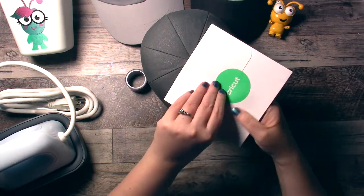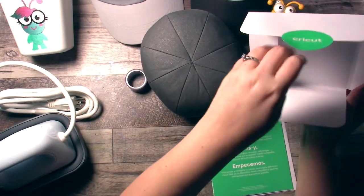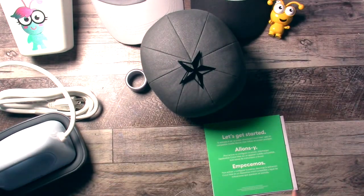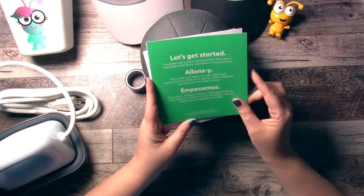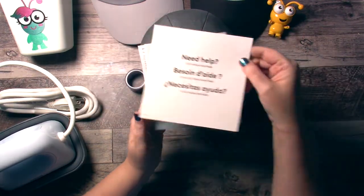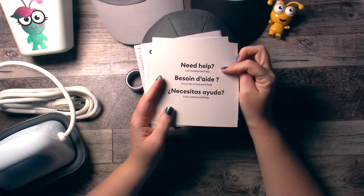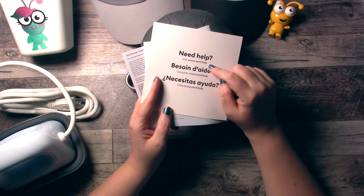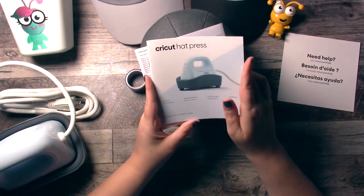Ah, there's a little star we can put on one of the hats. Let's get started. To activate and set up your press, download Cricut Heat app on your mobile device. Because if you need help, go to their website. That is the big thing. I hear people say a lot of times they get the machines and there's no help guide, but there is. It's just online. So definitely check that out if you're not familiar with it. They have a lot of good information on there.